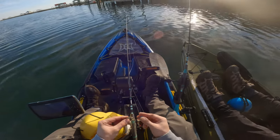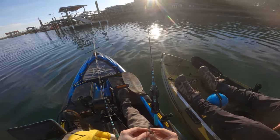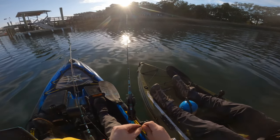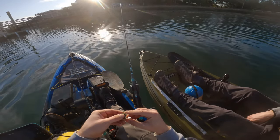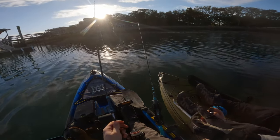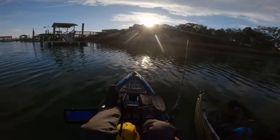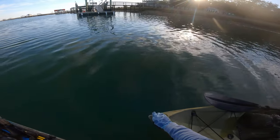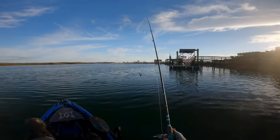Grab them by the big claws, and if you twist they could pop off. I like to throw the claws in the water where we're fishing — works like a chum. Take the legs off one side, then put the hook through where you pulled that big claw off. It's a little different from a fiddler crab. Then you rock it really carefully — that part's the same. First one's free! Watch out — that is technically the drain hole, but if that's filling with water you've already gone too far.